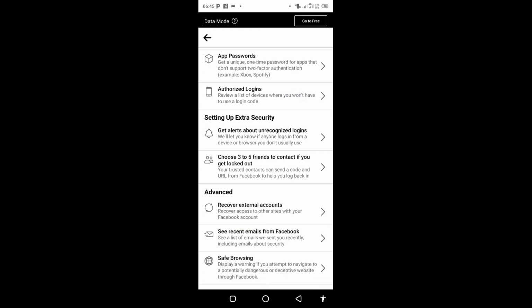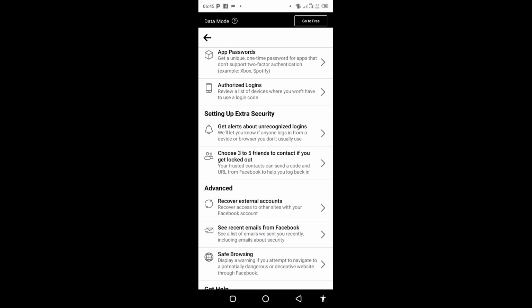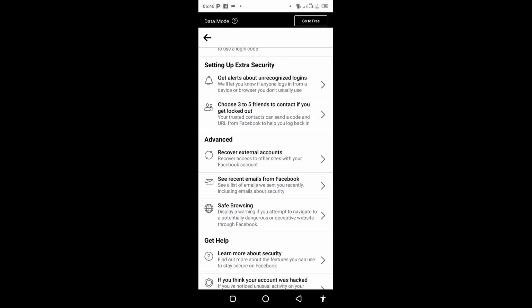Setting up extra security: get alerts about unrecognized logins. Set it up. Choose 3 to 5 friends to contact if you get logged out. Your trusted contact can send a code and URL from Facebook to help you get back in. Recover external accounts: recover access to other sites with your Facebook account.